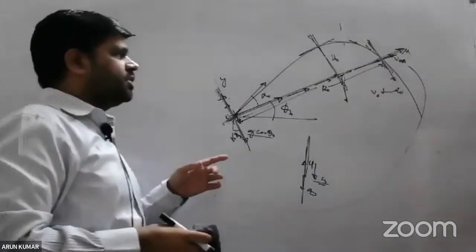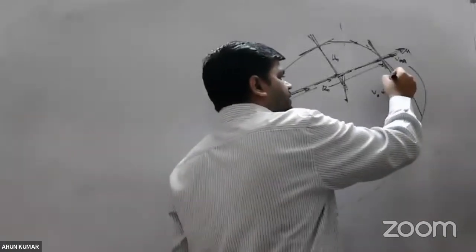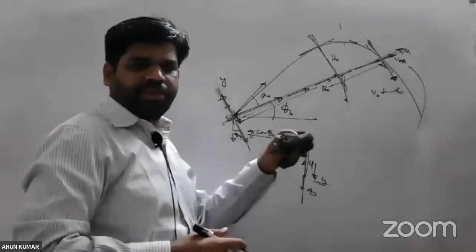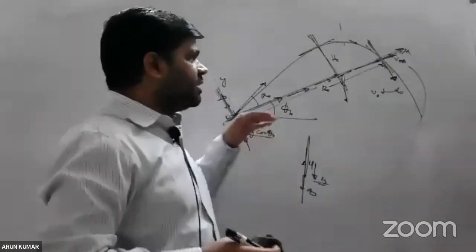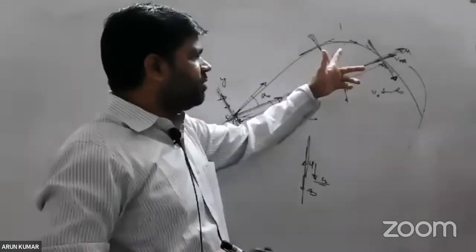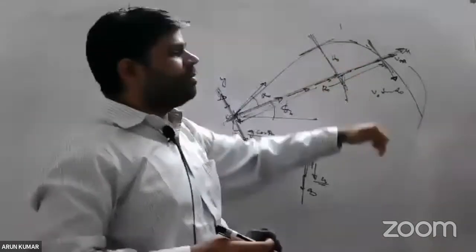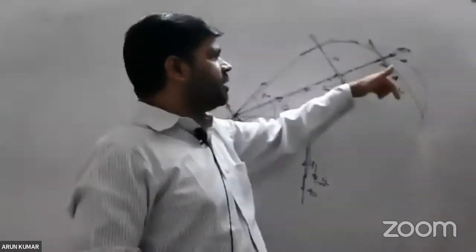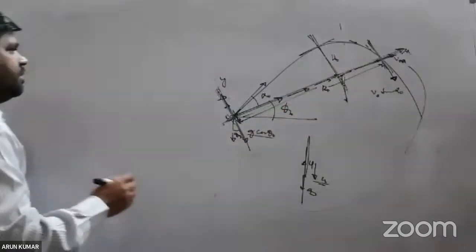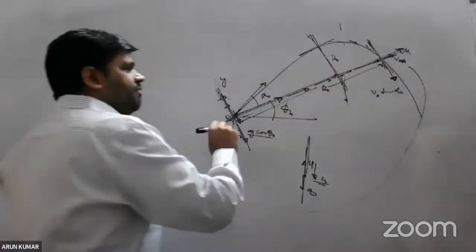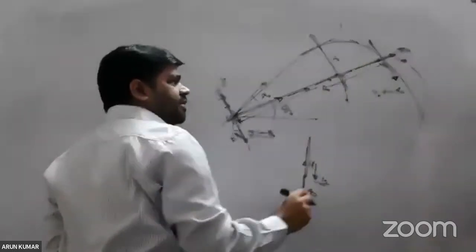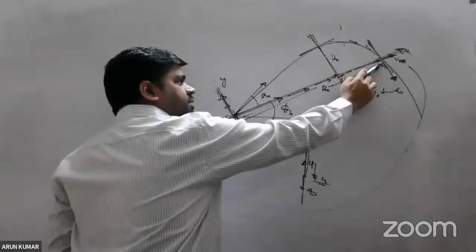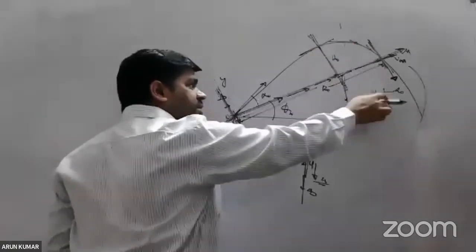Because my horizontal component of velocity is 0, my component of tangent along the horizontal should be 0. Horizontal over here in the sense of the x-axis along the plane. So along the x-axis, my velocity component is 0. That means my particle is hitting the plane perpendicularly. All right. So the condition for the particle to hit perpendicularly is that Vx should become 0 after one time of flight. Only then does it mean that my particle is hitting the plane perpendicularly.